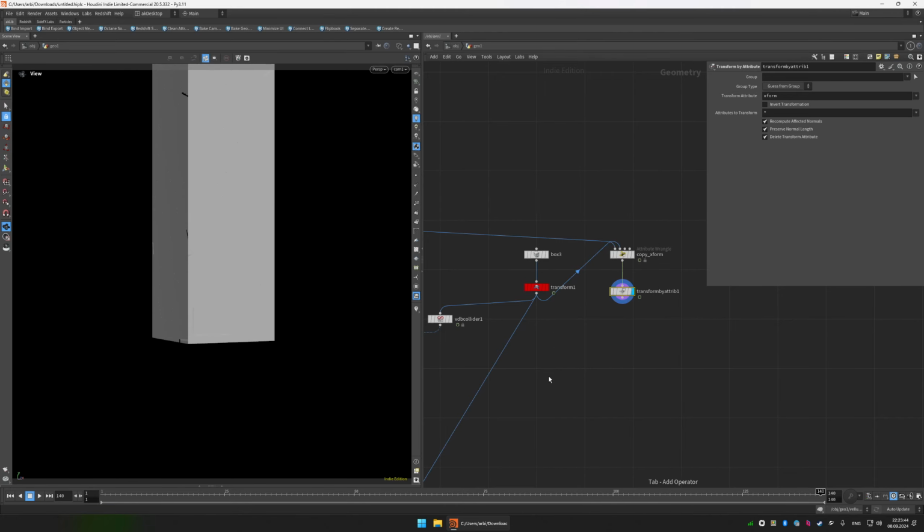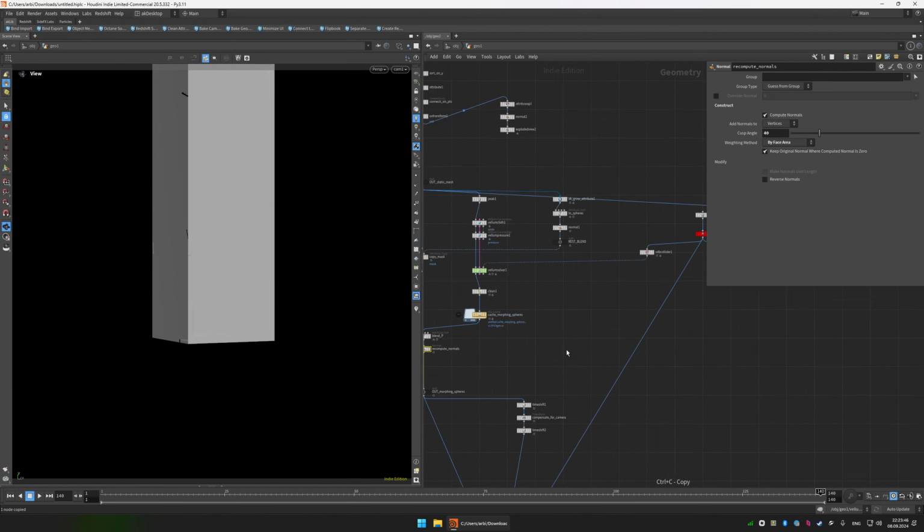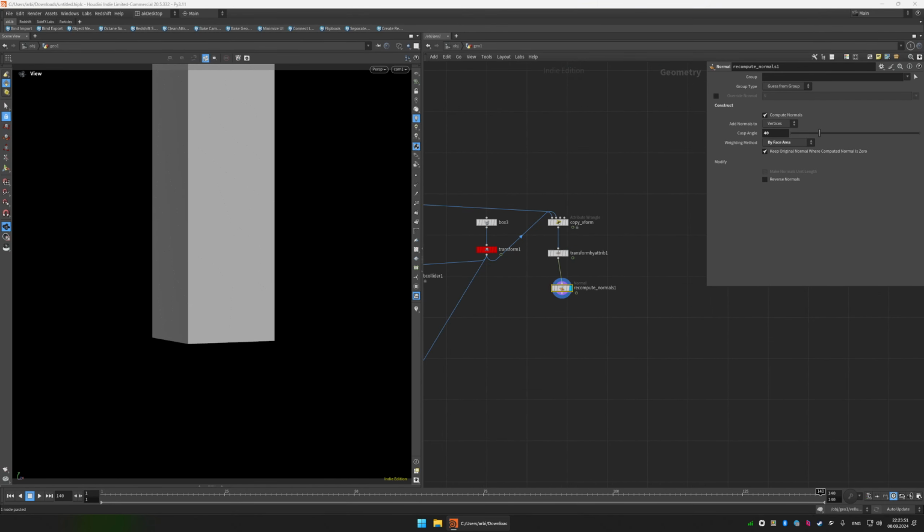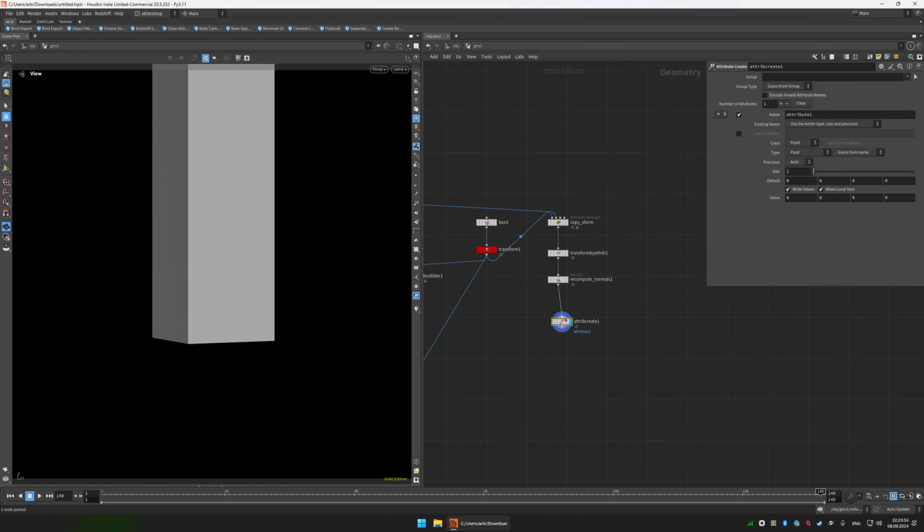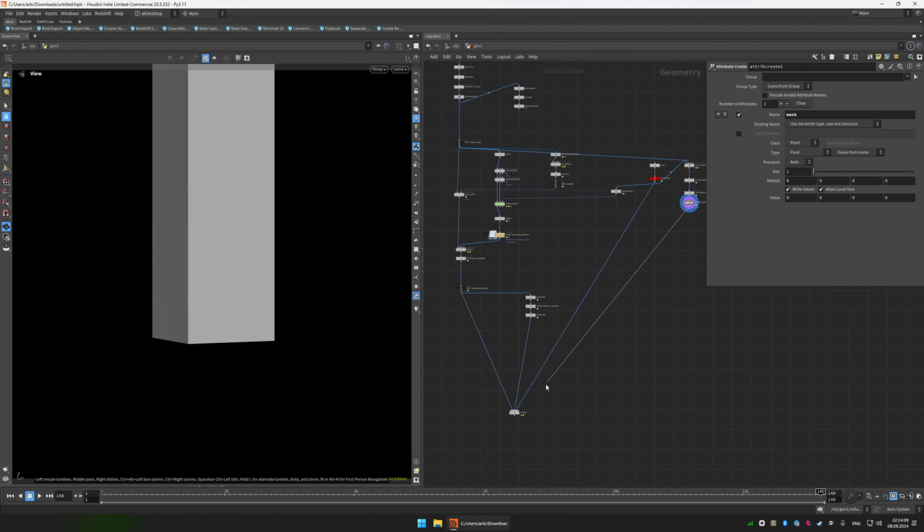And then of course we're gonna copy the recompute normals here. And what else we need to do is create a dummy attribute mask, and it should be equal to 0, because this is not going to have any affecting masks here. So let's just copy this back and remove this line here.